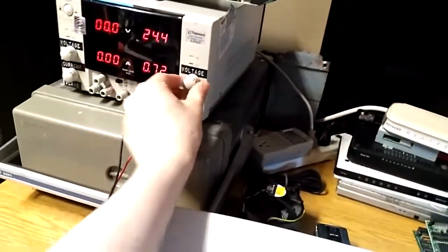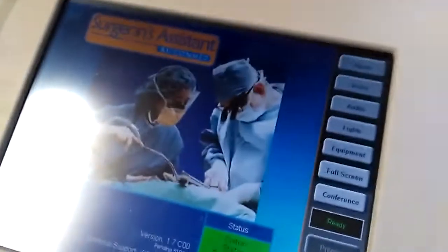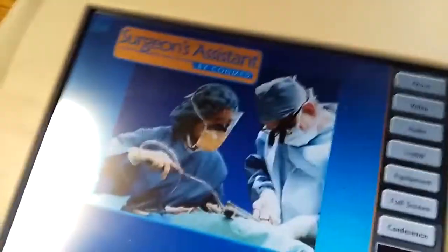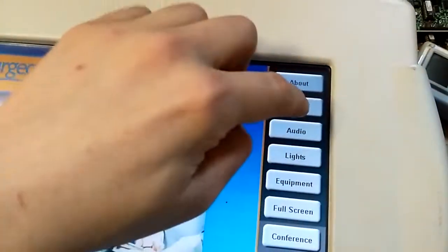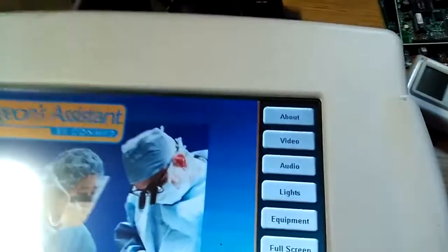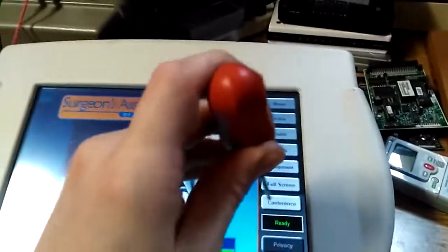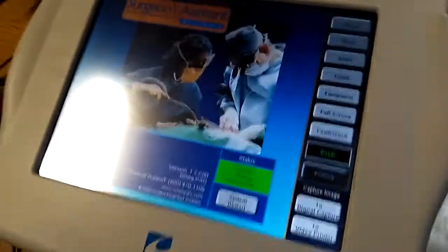And got a picture of some kind. It's using almost an amp, 720 milliamps. Let's see what it can do here. Starting system, okay. Video. Maybe it doesn't have enough power. So starting system, please wait. So it's booting up, I guess. Is it making any sound?